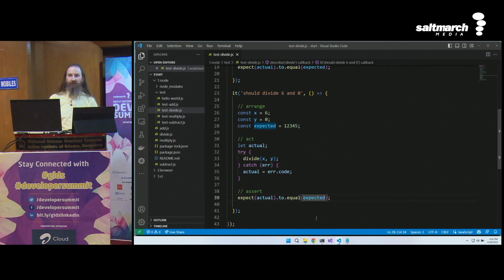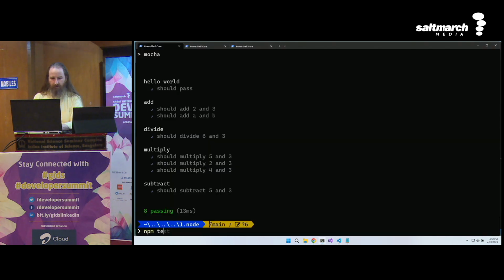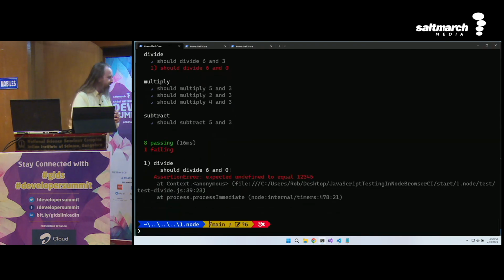And the other benefit is I've really nicely documented that I expect this to be a try-catch type of experience. It's obvious that this is an exception. I don't have to scroll back up here and go, wait, it should, what? I've very carefully described this try-catch there nicely. Okay, so npm test, and we've got now 9 tests.